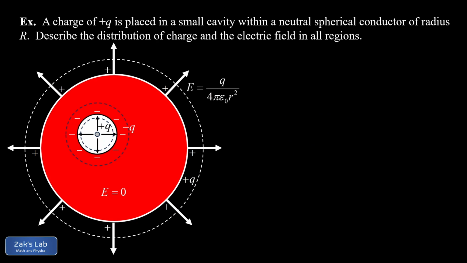So if we're measuring the electric field outside this conductive body, the electric field is identical to the field of a point charge located at the center of the conductor. We actually can't tell that this originates from an off-center cavity with a plus Q inside with a swarm of negative charge around the outside of it. We're just back to that simple point charge field.